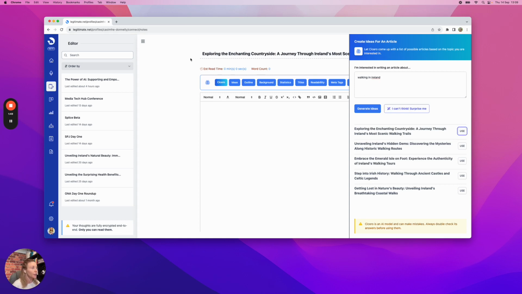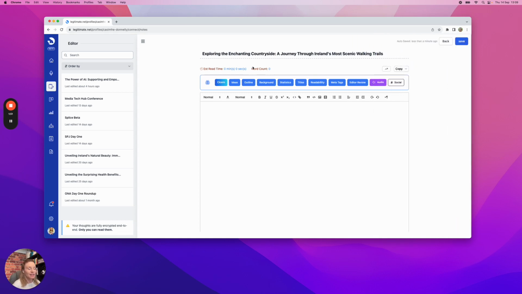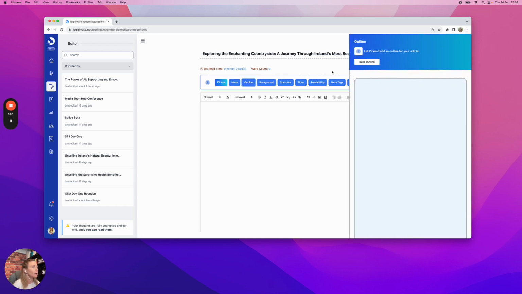writing my article. If I need some assistance at the next step then, an outline for my article, I can click this button here and click build outline. It will take my title and it will give me a nice article breakdown here so that it won't lack structure or coherence. There'll be a well organized logical flow then to the writing, and it will just make the process a little bit smoother and more efficient.